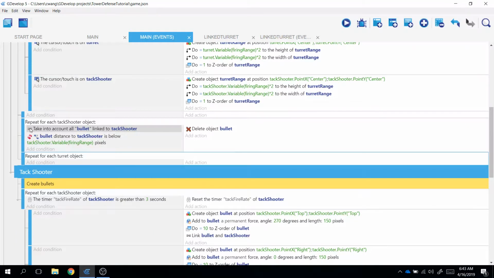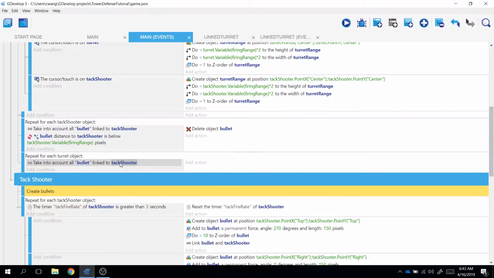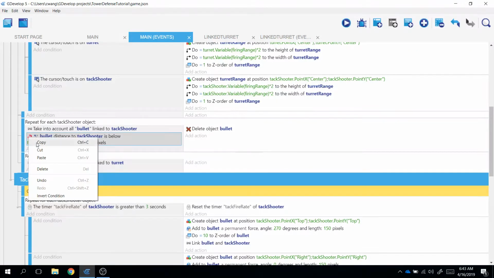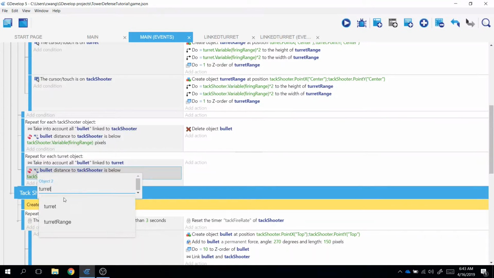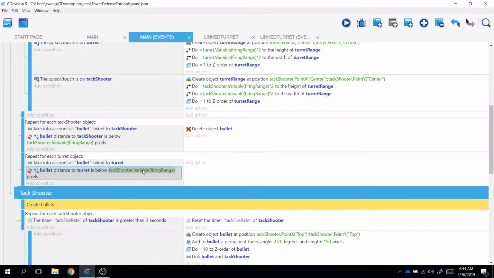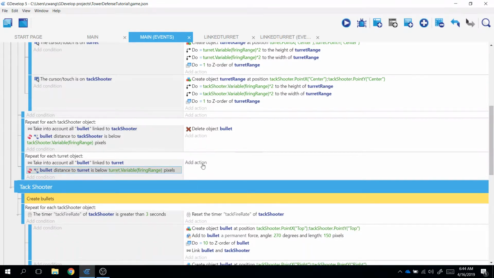Okay. Copy this, take into account all bullets linked to turret, and if the bullet distance to turret is below turret dot variable firing range, then I delete object bullet. Okay.